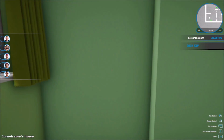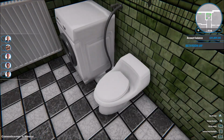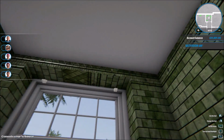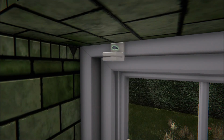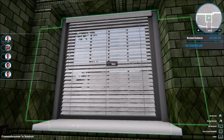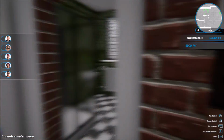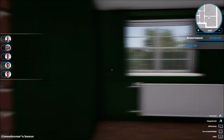So one room I'm actually quite happy about is here, the bathroom. As you can see, it's got the toilets, sink. One second, let me just move that. As you see these white clips at the top, this is a different type of wall. I actually have no clue. That's quite cool. I thought the bathroom would have a nicer one. As you can see, they all have turned out quite nice.